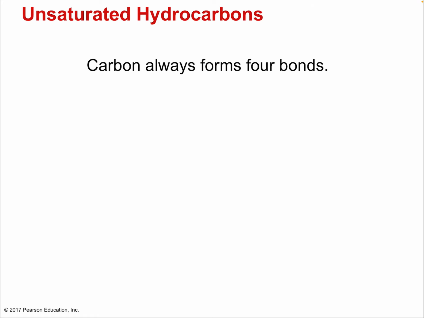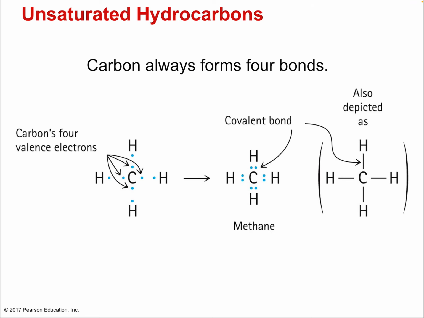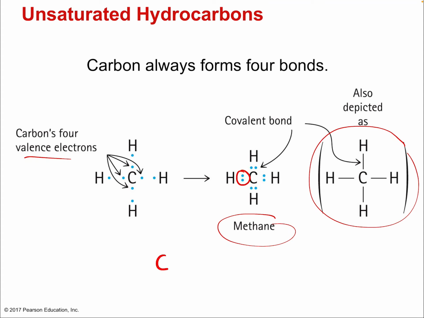But let's remember carbon always has 4 bonds. That's what allowed us to read that molecular diagram a minute ago, okay? So here are the bonds shown. There are the 4 valence electrons, which allow for 4 bonds, making something like methane, and this is the way we draw it, depicting the covalent bonds as lines. Good. Or we can depict the covalent bonds like this. And that reminds me, when we draw carbon by itself, when it's not bonded, it is just 4 single dots.